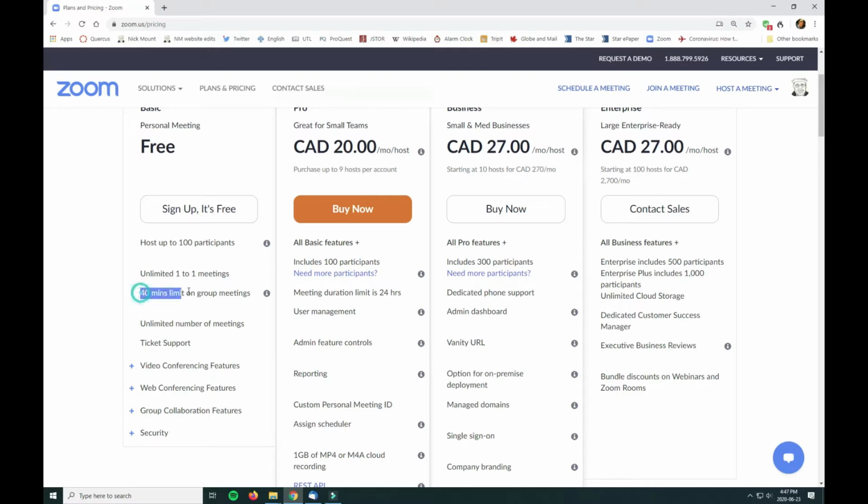And actually, at the moment, Zoom has removed this time limit for any user with an educational email address. So if you do create a free account in Zoom, be sure to use your UToronto email address. Because if you don't, if you use Gmail, then this limit is still in place. But for those with an institutional email address, it is suspended.